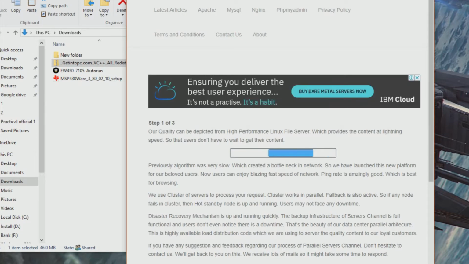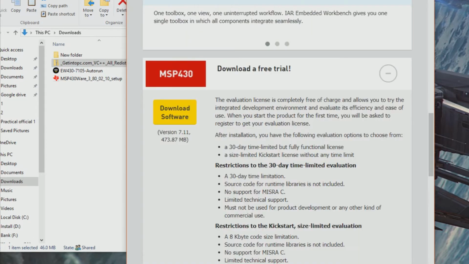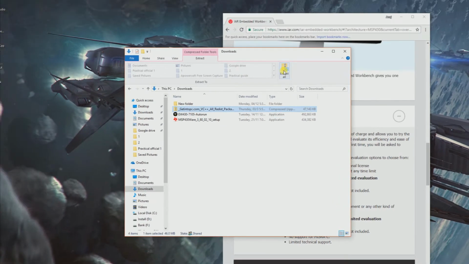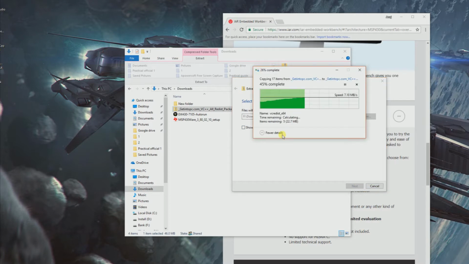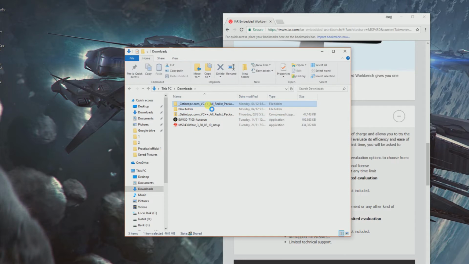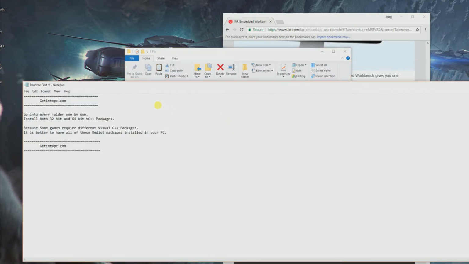So let me close it because I have one already downloaded, and I'll go to extract. Alright. See the fix, just click the fix and read me first. Okay, try installing every one of them, both the 32-bit and 64-bit VC++ packages.